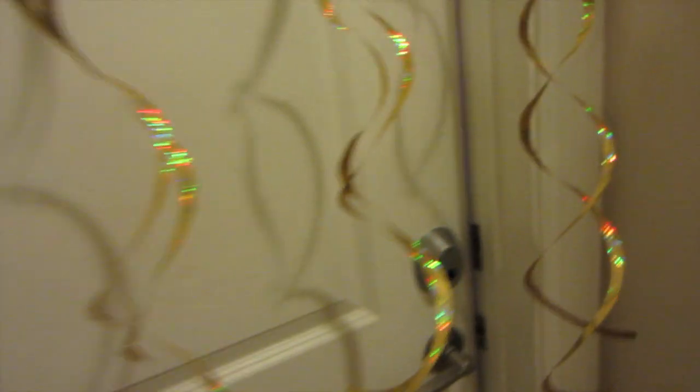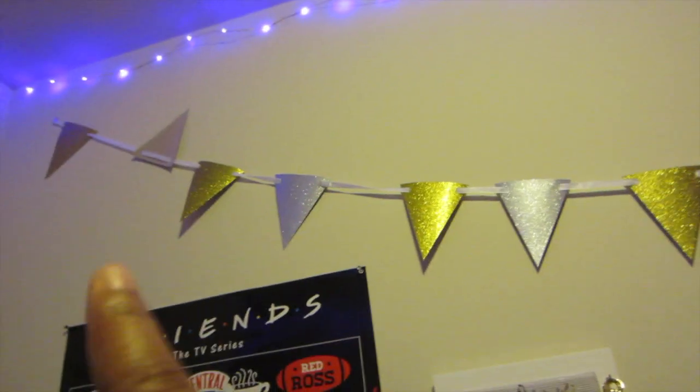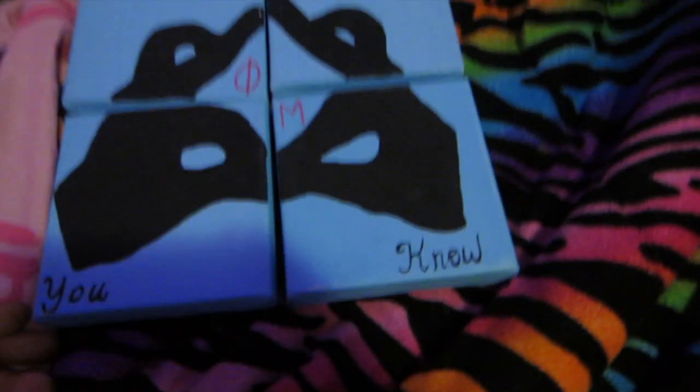Okay guys, I'm about to go inside, it's all ready, I'm so excited! I just had my mandatory Phi class — that's what they call the weekly meetings. I had to sit in my car while my big was doing it, I mean I was at the library but now I'm back. So here's the door — they put these up here, so cute, a couple balloons down there. It's a little hard to see because it's dark. And then this is my bed, oh there's also this cute little thing, and all the decorations on the ceiling!